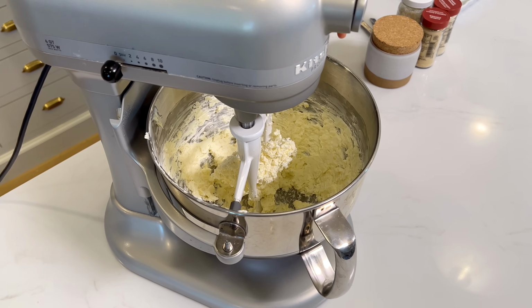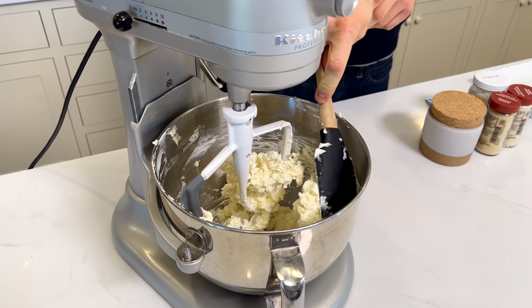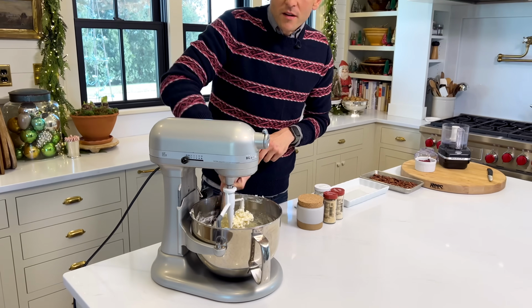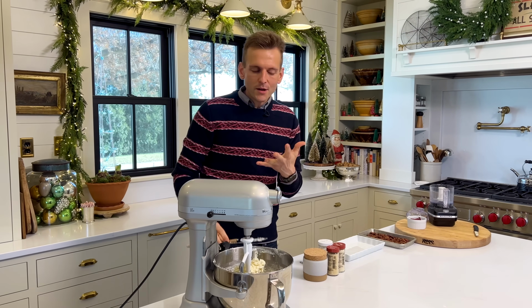So you can see it's all mixed together. It has a little bit of texture because we're adding in that shredded cheese, but it still becomes pretty well incorporated and somewhat homogeneous, which I like. So what we're gonna do now is add a little bit more of the flavoring. We have the cheeses, but you want some more flavor just to give you those more savory notes.